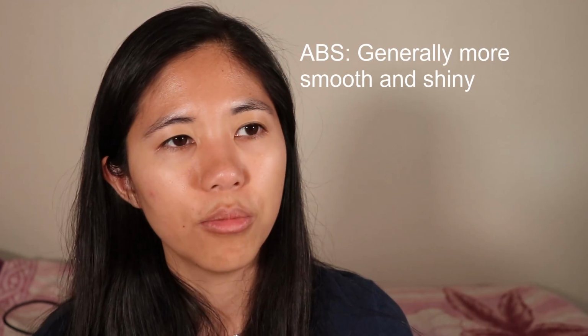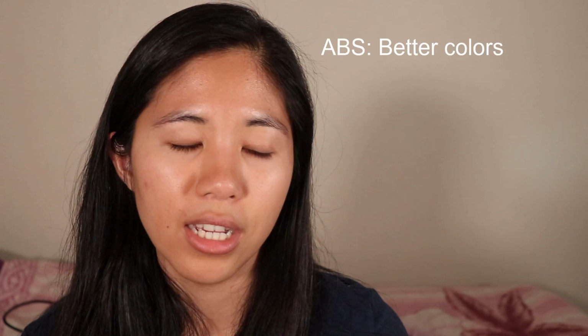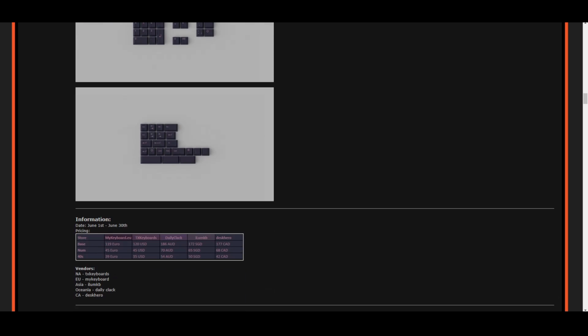They also accumulate oils and greases and fingerprints and things like that much faster than PBT keycaps do. Some benefits of ABS is that they have a better color. It's much more vibrant and very pizzazzy. Some even say that ABS keycaps have more clack since it's a thinner plastic overall for most of them.